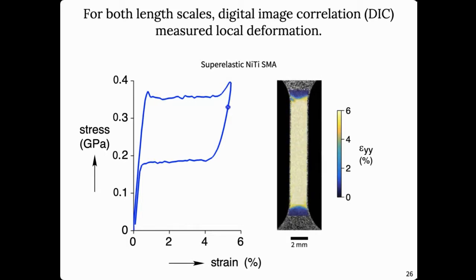Maybe while Vinicius works on the mic or types a question in the chat, just a follow up to Wen's question. In linear elastic materials, is this sort of phenomenon something you would expect to see there? Yeah, not within the linear elastic regime, at least. In steel, you have to begin plasticity to see the Luder's band, or even in the shape memory alloys, you have to go beyond the apparent elastic limit. It's no longer linear, and then we induce the phase transformation. So it's not something we see when we're just stretching the atomic bonds.